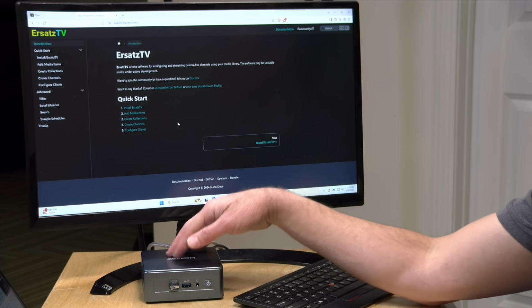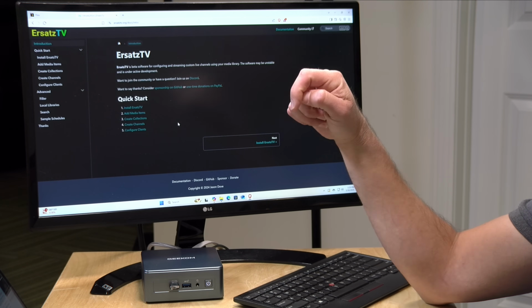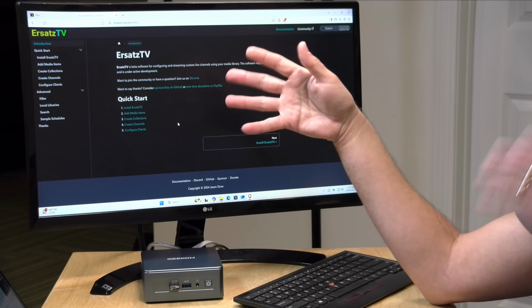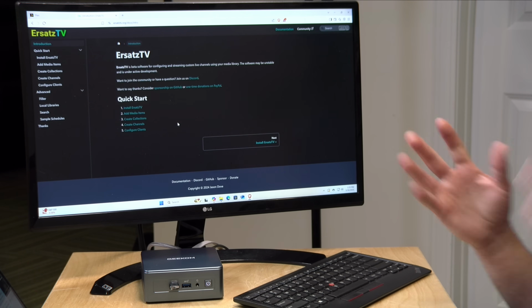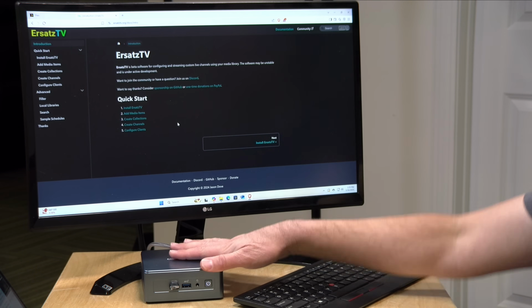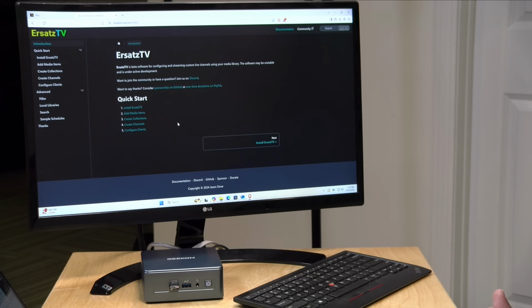Now, you will need a Plex pass for this because Ersatz links back into Plex via the Live TV DVR feature, which does require a Plex pass. And what's fun about this is that I can schedule my kids' shows in the morning for the kids to watch stuff, and then at night I can have Johnny Carson and David Letterman on at their usual time slot, just to have something on TV before I close up shop for the night and not have to think about how to get something turned on. It's just going to be there waiting for me on a schedule, and I think that's a really fun way to consume television again. So that is what we're going to pursue here.